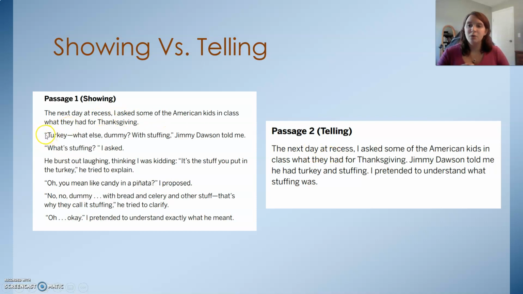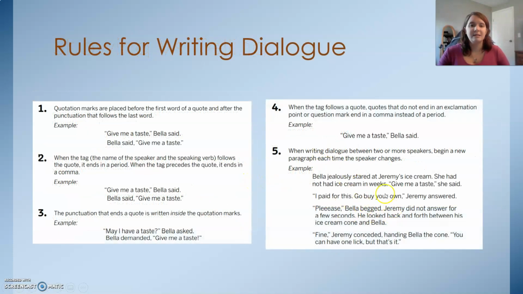However, if you notice, every time the character changed who was talking, we went to a new paragraph. So when Jimmy was talking, the sentence went here, and then it switched to the person who is writing it. So they wrote another paragraph, and another one, and another one. So it just kind of breaks it down a little bit further. So that's kind of how this is.